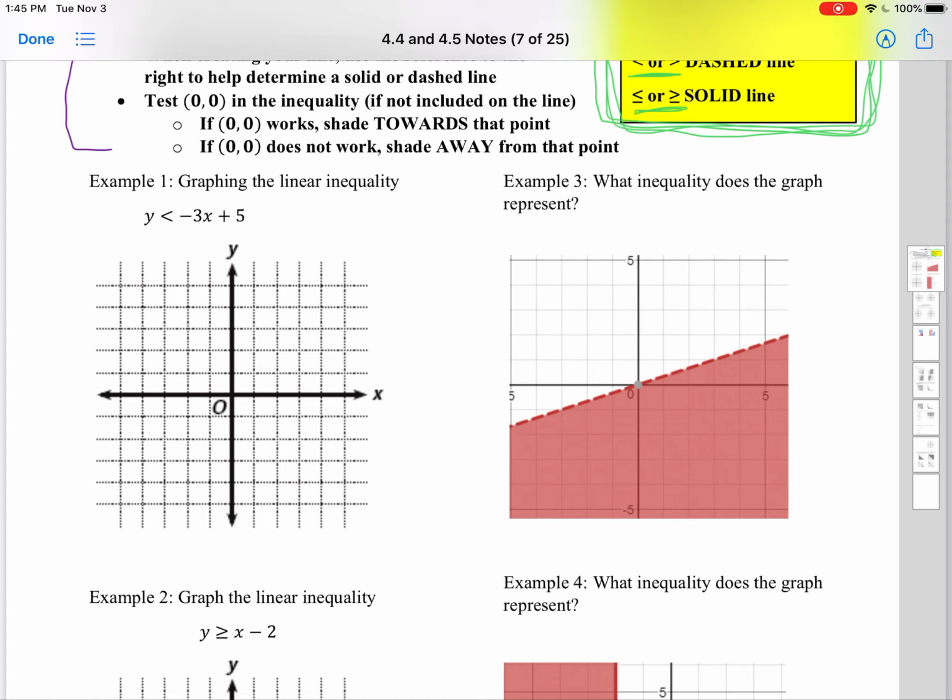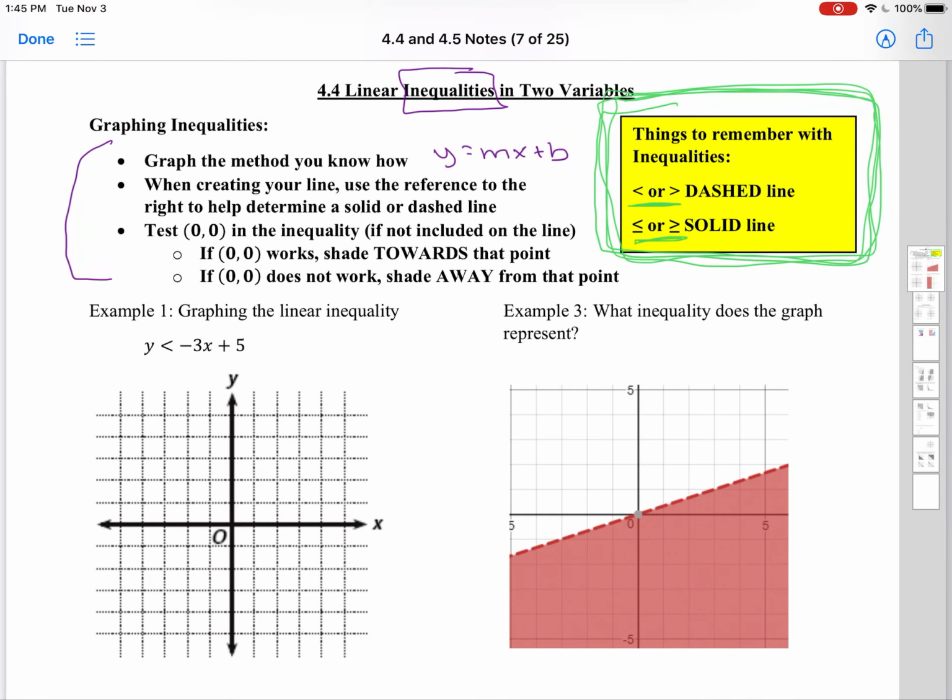All right. And then lastly, we have to deal with shading. So if you happen to look at example 3, you'll notice all that red right there. That is considered shading because it's everything that includes everything below that line. It's not just the line, it's everything below that line as well. That's how inequalities work. If I go back to that scenario when I said we can have 60 people in a classroom, well, that's not just 60 people, it's anything less than 60. So even one person in the room is allowed, or 2 or 3 or 4, all the way up to 60. There's a lot of endless possibilities. All right, that's why we're going to talk about shading today.